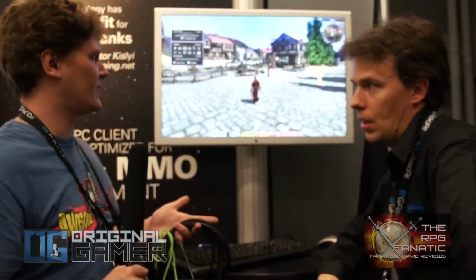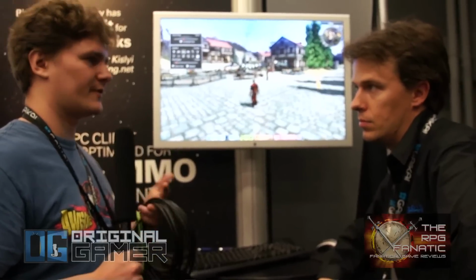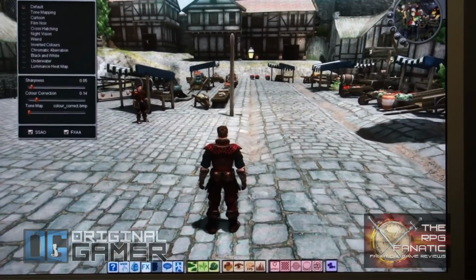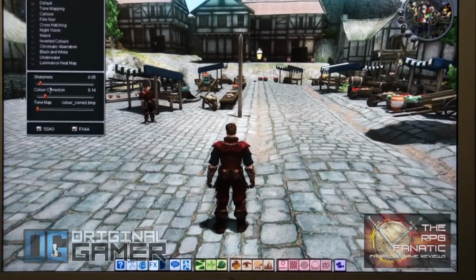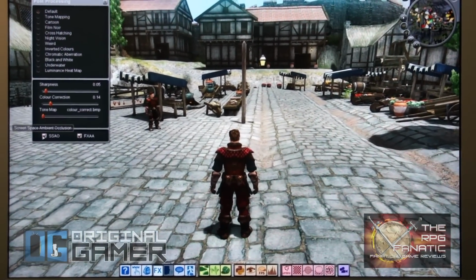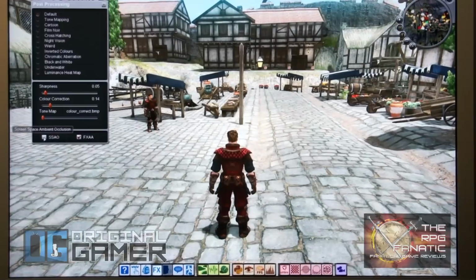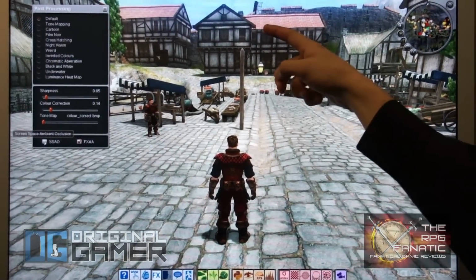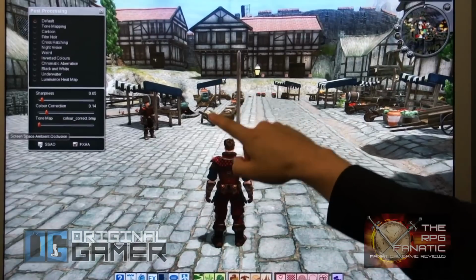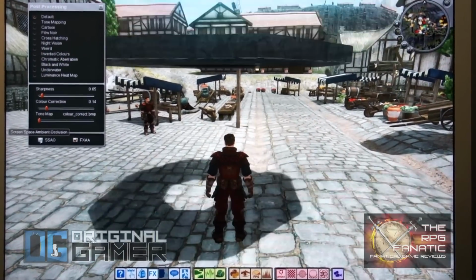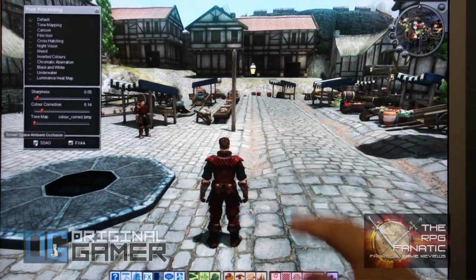Yeah, so I was here last year and I spoke with Gavin and he showed me the demonstration. What have you guys improved in about a year with your service? Okay, so one of the main things we've been working on is improving the client renderer. We've moved to a deferred lighting pipeline, and that allows us to do a number of things. It means that everything in the scene is consistently lit. It also allows us to add a huge number of dynamic lights into the scene, and I can show you a little bit about that.